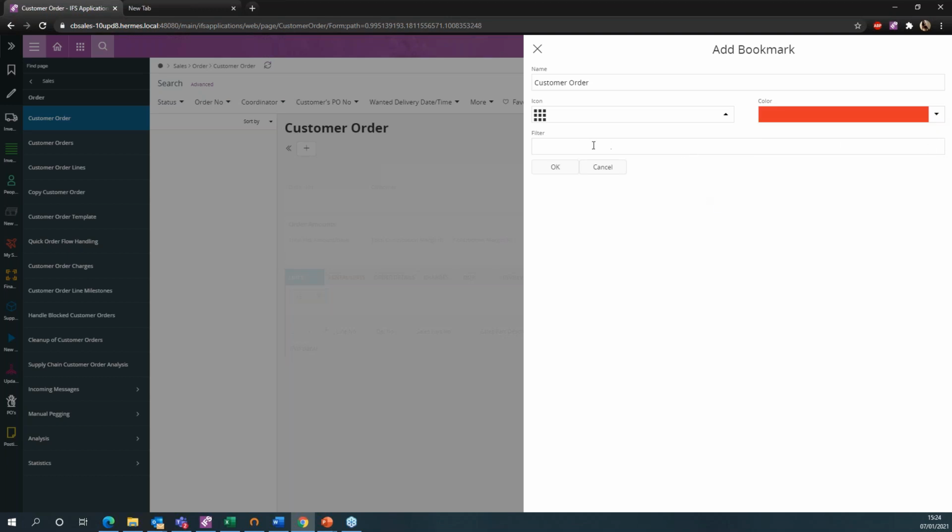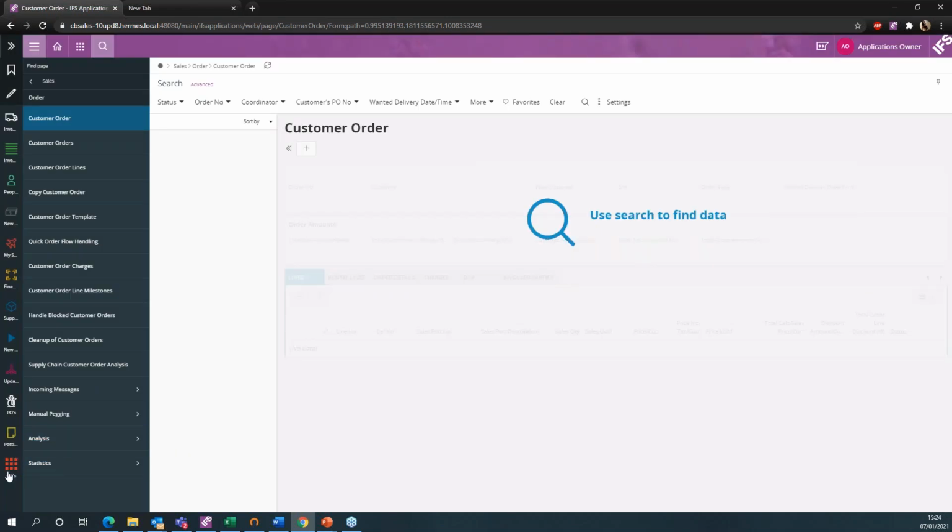And then if you wanted to, you can have a filter. So the filter function allows you to go and create shortcuts for specific searches, specific filters that you wanted to do. And you can even change this to COs if you needed to. And once I click on OK, what that does is it creates a little icon at the bottom over here, if you can see on the shortcuts, a little bookmark that allows you to go straight to that page if and when you need to.